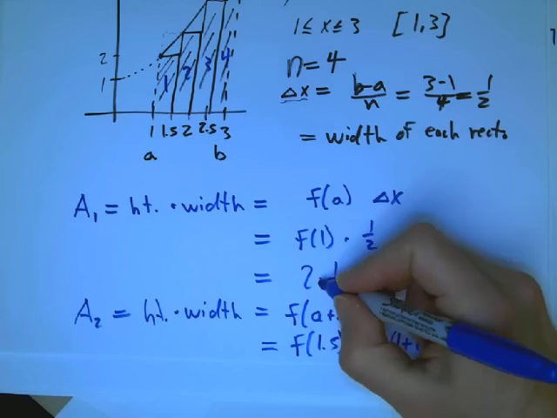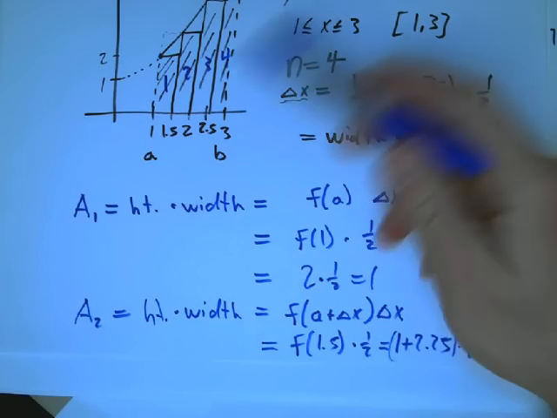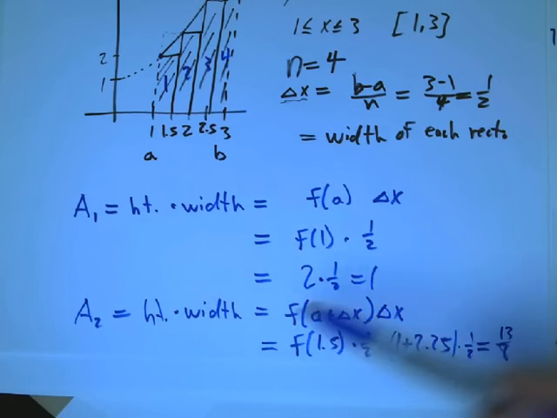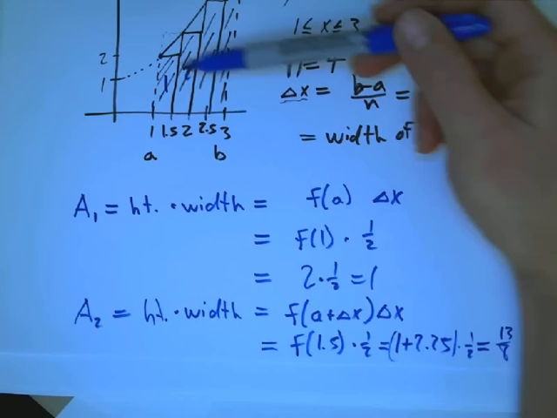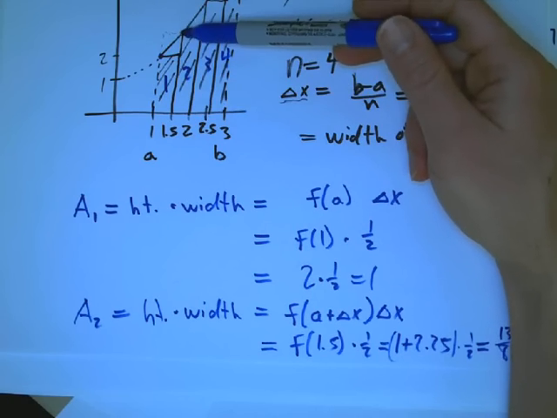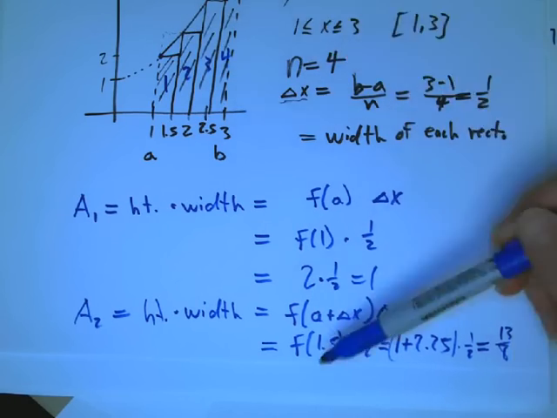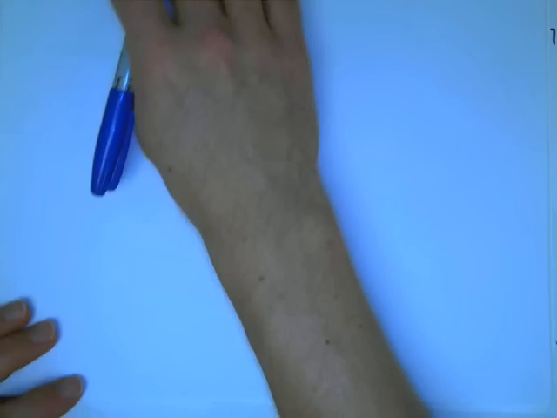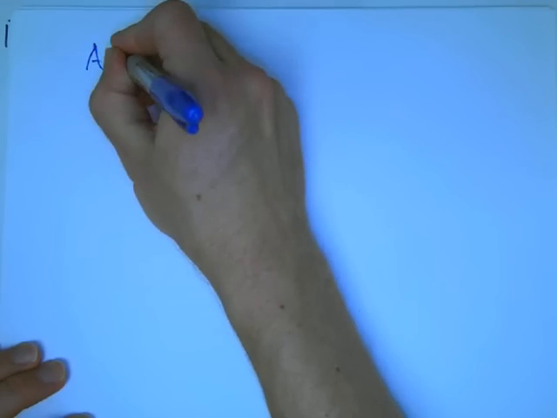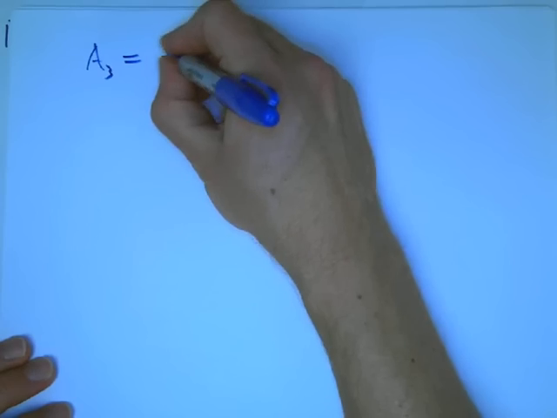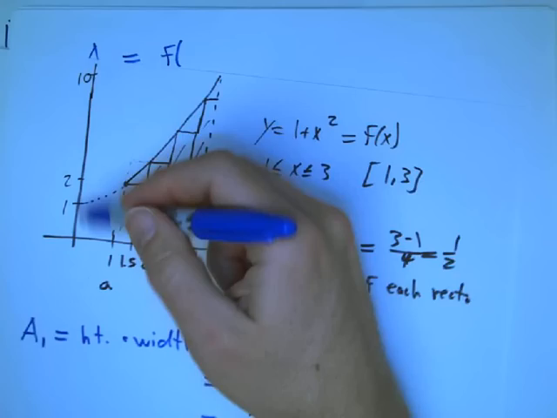And let me say right off the bat something that people always get mixed up with here. People get lost in the kind of bookkeeping and forget the most essential thing of the whole thing. They don't evaluate the function f. This is height times width. 1.5 just tells you where to build your rectangle, where to go up to meet the curve. You got to go up and actually meet the curve to get the right rectangle. A lot of people, the f just disappears, and it's the most important part of the whole problem. It's a shame.